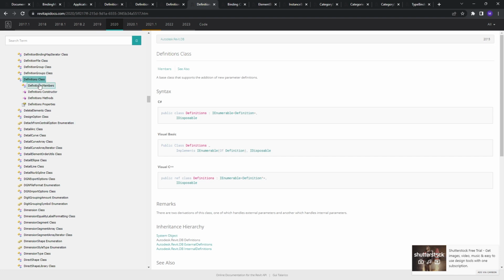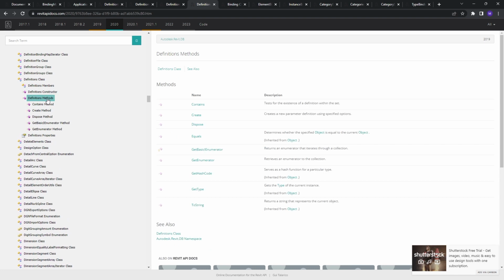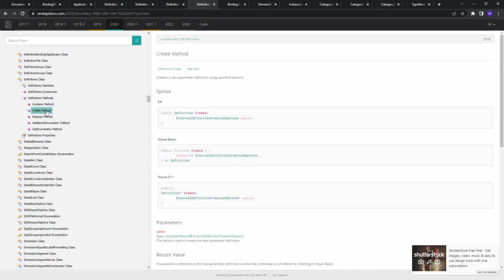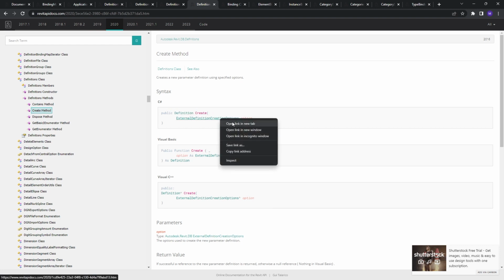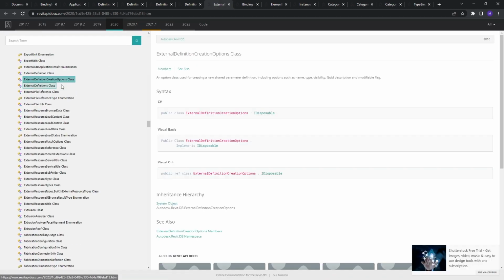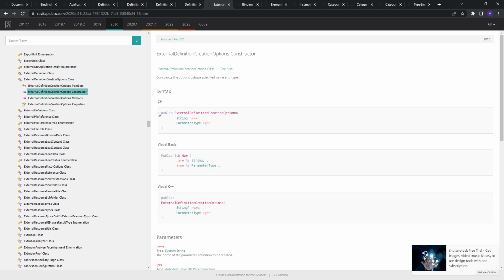So with these definitions, once we get access to them, it works the same way as it worked for the definition groups. So we can easily create it, right? Of course, we need to pass some options in there. But I think let's go to the constructor. You need to pass a name, right?